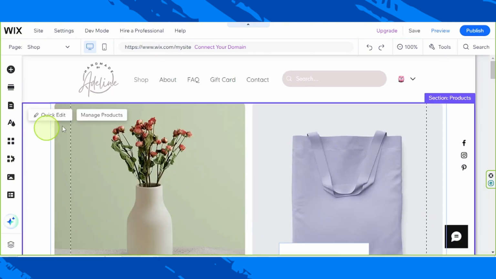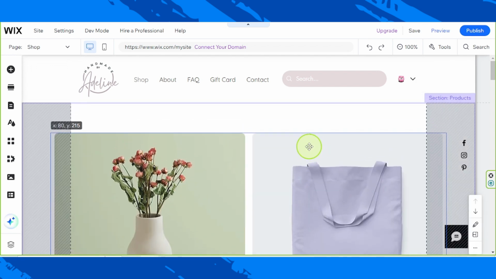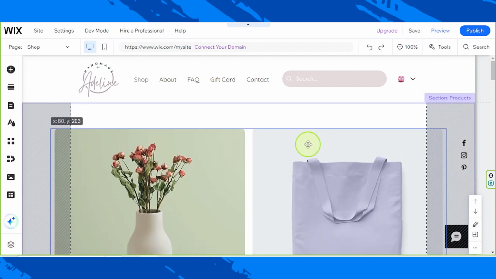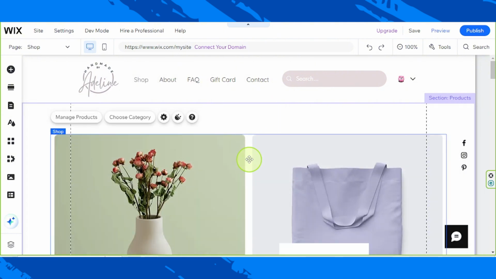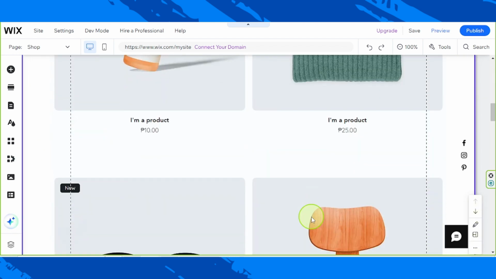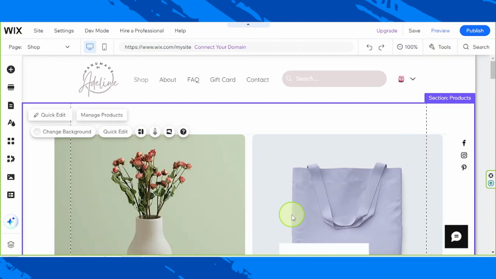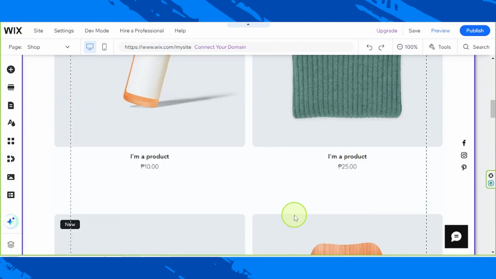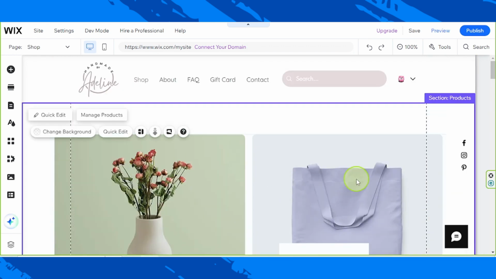Now we're done working on our header, let's work on our elements here too. So I'm just going to select this store over here, and I'm going to move it a bit to the bottom so that there's space over here and it doesn't look too crowded. And perhaps I could add a welcome section because I think it directly goes to the store. So adding a welcome section would be nice.